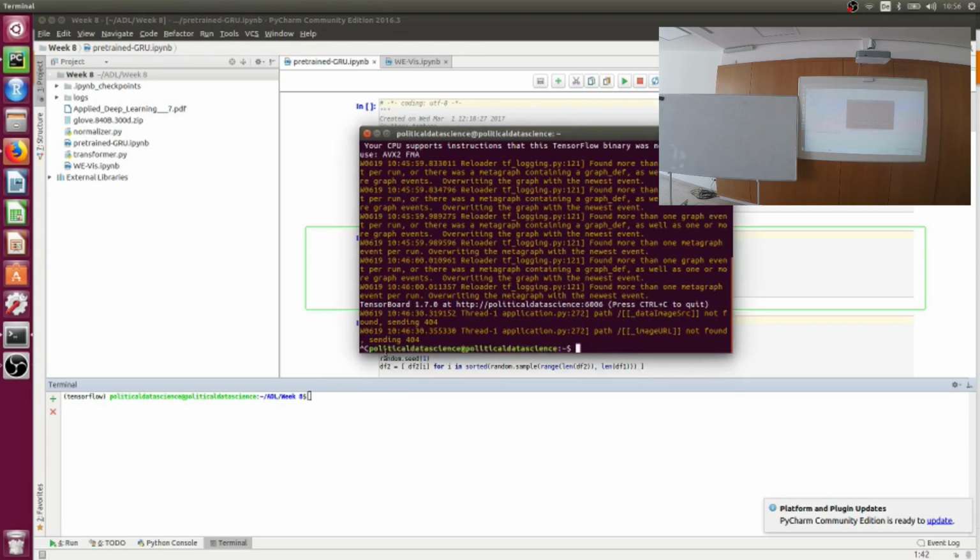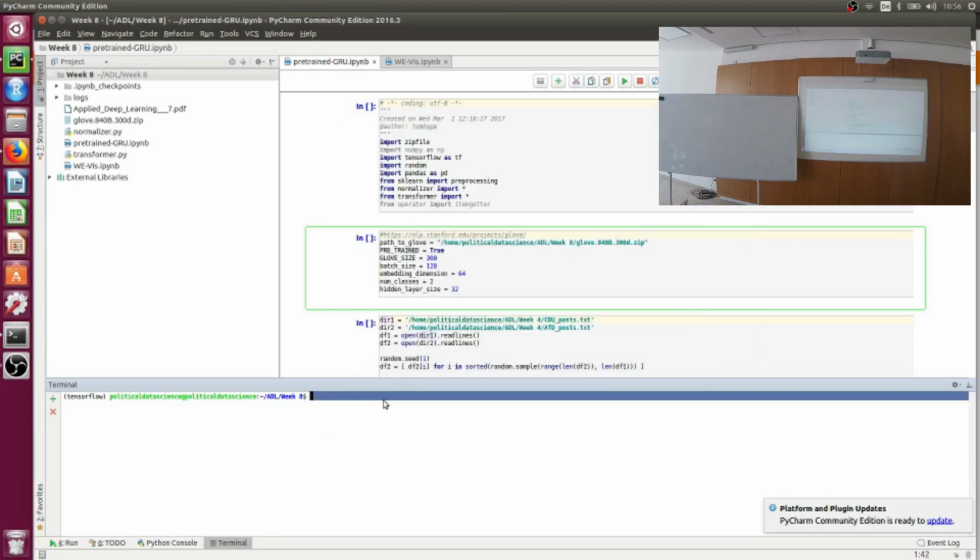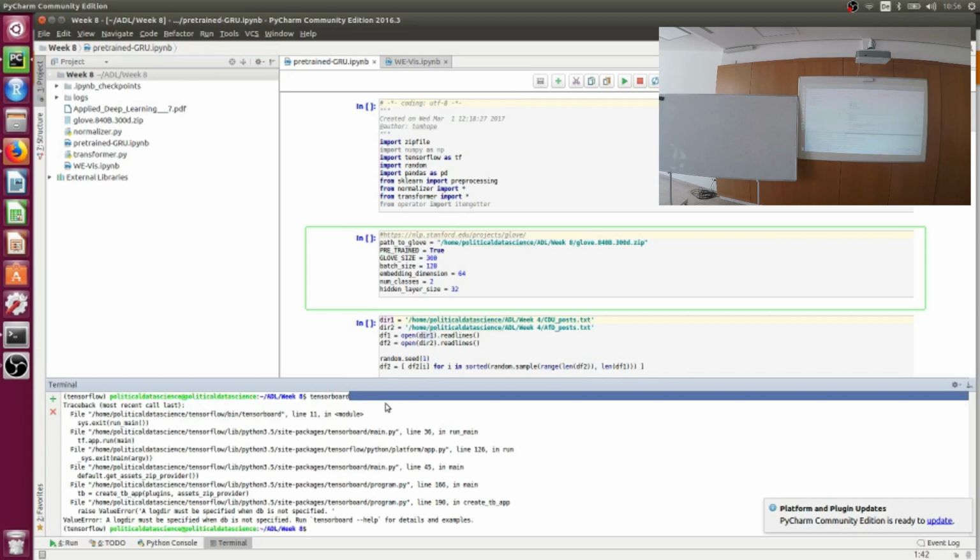Okay, so we get the terminal here. Let's see if it works like this. No, it doesn't find it. We have to define our log directory, because your log directory is different from the directory where the model is.